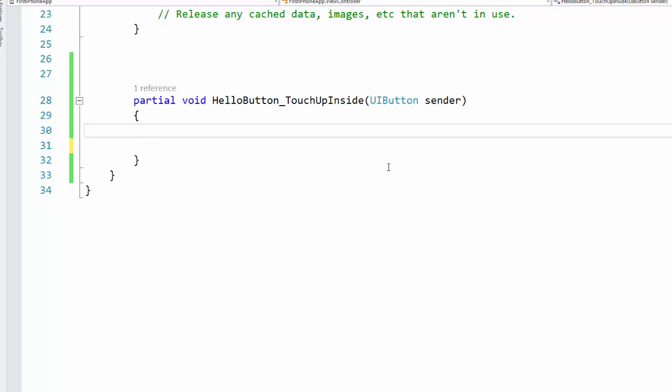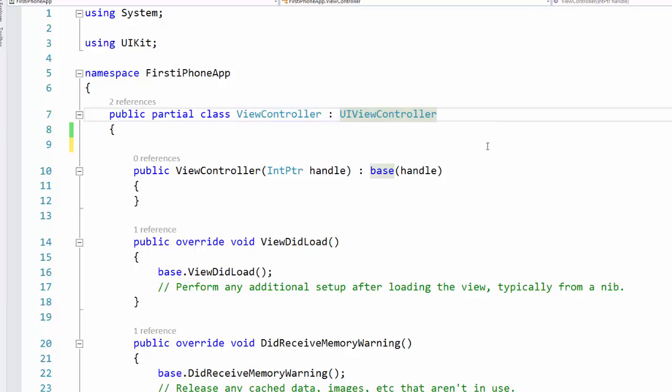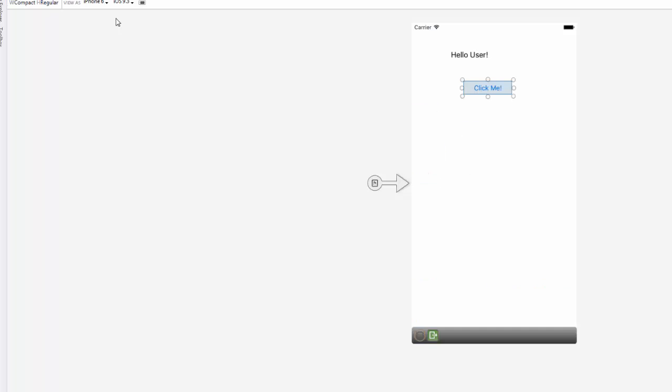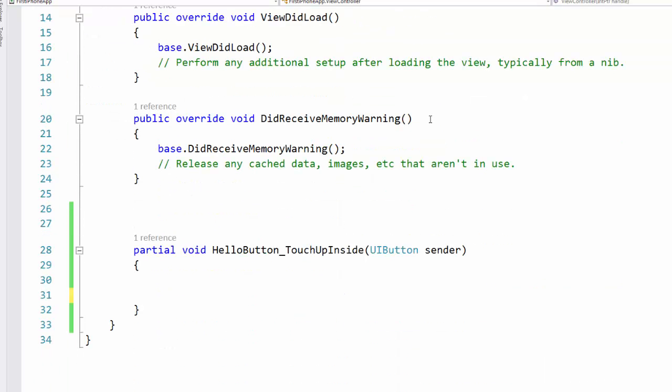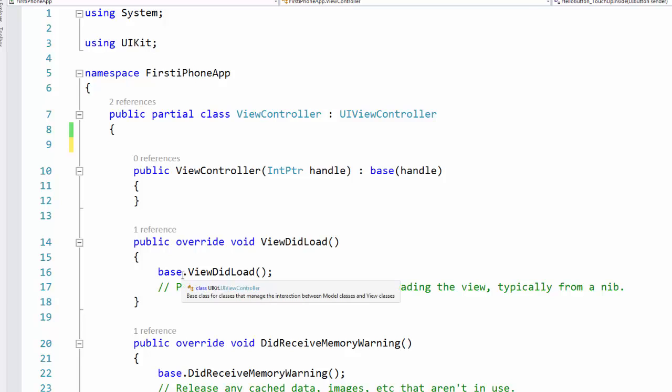So what we're seeing here is a C-sharp file, right? This view controller that works with this view, that main storyboard, is a C-sharp file. So while the overall idea and layout might be a little different, this is just a click event, and we can write regular C-sharp into this file the way that we understand to write it for any other application. So that's where the real beauty of this comes in, right? It opens up iOS development for developers who already understand .NET languages, who maybe don't want to get into learning Swift, or just want to have the comfort of doing this in Visual Studio.